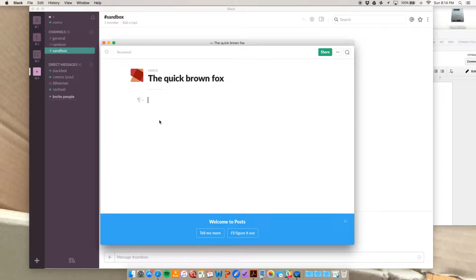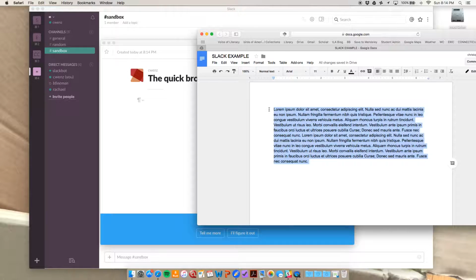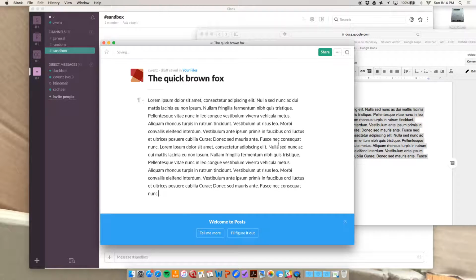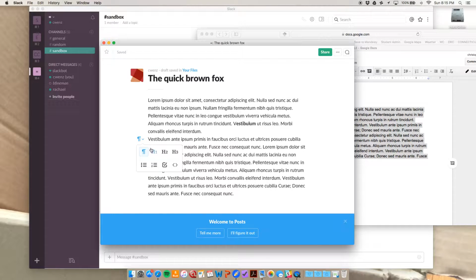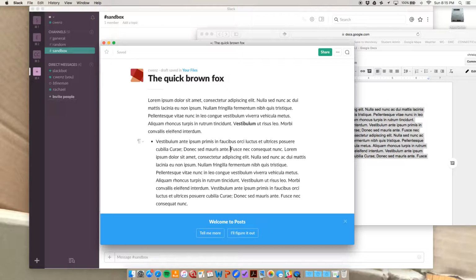So you can just do this instead, and it also allows you these options to do a little bit of formatting. So you can create headings and bullets and numbered lists and all kinds of fun stuff. So I'm just going to take this big block of text that I have and drop it in here. Now I can bold some things if I want, I can make paragraphs, and I can make a bulleted list here. It's now just a little bit easier to convey a lot of information.